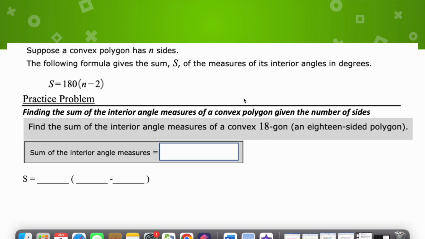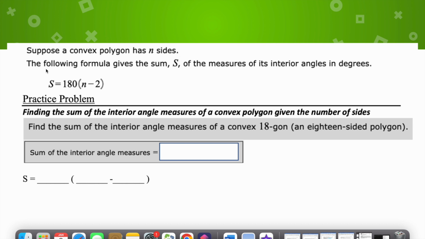All right, so we're going to look at what is called the interior sum formula in this video. We're going into polygons on this one. So if we have a convex polygon, which is another vocabulary word, convex means that we have no points going inside. So it's like a rectangle or an octagon, but there are no corners on the inside. They're all kind of outside. So it's more of a regular shape that we're used to looking at here.